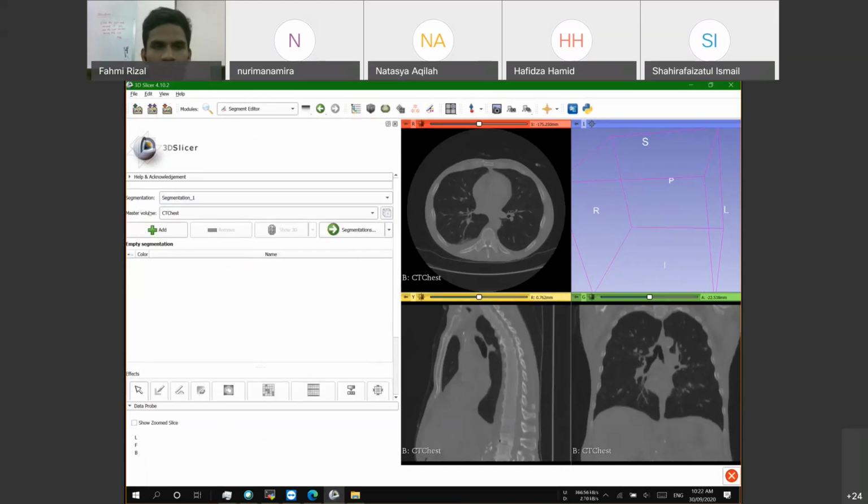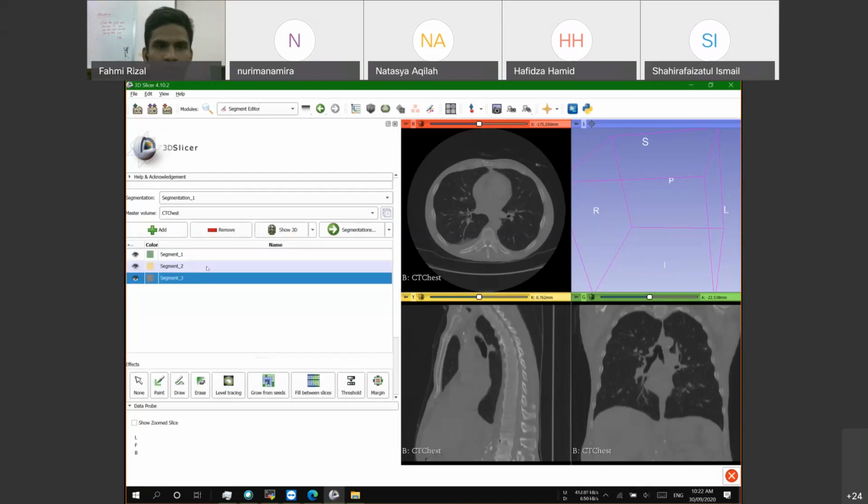For the master volume, you use the CT chest that you loaded from before. For contouring, you define a volume for each organ. You can add the segment here. Just click add and you can double click to rename.